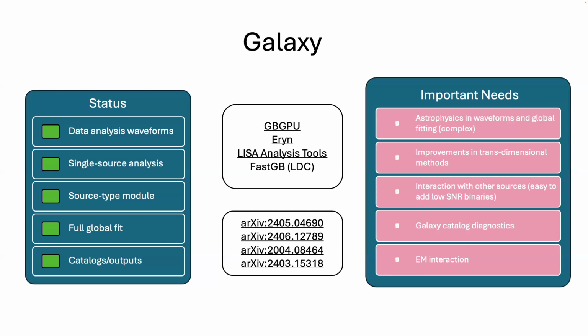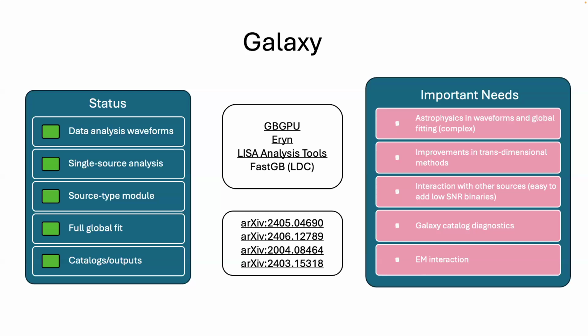We need improvements in our transdimensional sampling methods. I think we have good transdimensional sampling methods, but we definitely need to look at them and improve them. And this is also where the astrophysics things come in. We need to look at other sources, the interaction with other sources, meaning, when I was designing the algorithm that I mainly worked on, just as an example, I accidentally hit a minus sign in the wrong place for a massive black hole waveform.